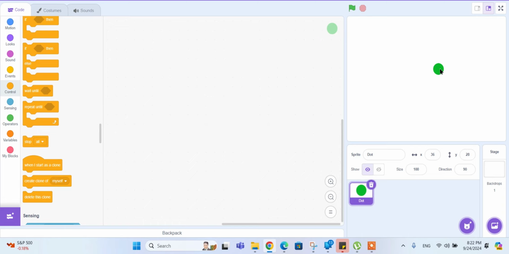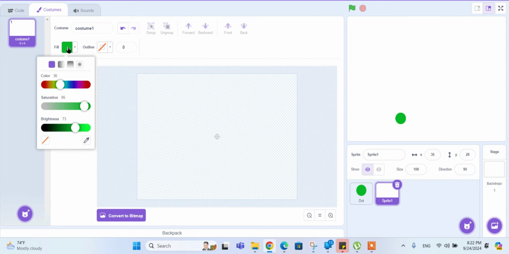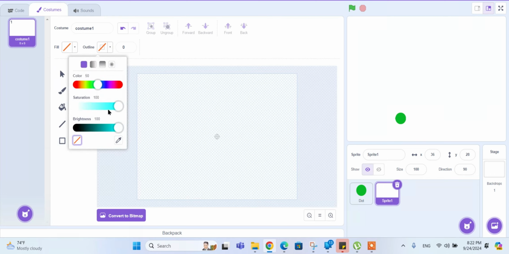Now we are going to make another sprite called circle. So we go to the paint again, and this time we are going to make the bigger circle. The inside part of the circle will be transparent, and we just keep the border of the circle.